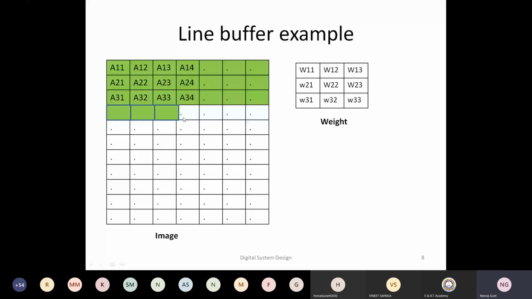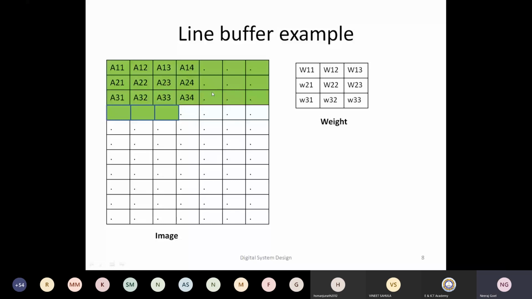How is it possible? So I'll repeat. Essentially, initially we are storing full lines; actually we just require two full lines, and then 3 additional elements. Whenever we are computing the next element, we just need to bring one element from the memory, and with the arrival of the next element, we would be able to compute this 3 cross 3 pixel.